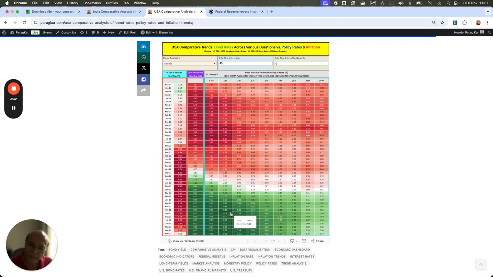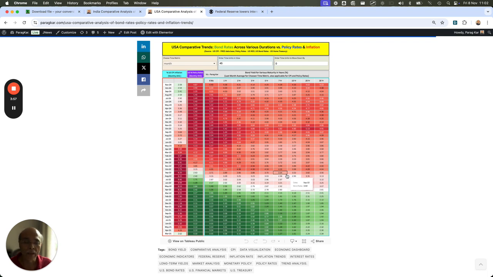Now there are two types of inflation. Let's talk about that. This is the real CPI inflation, and then there is an expected inflation. Where is the expected inflation coming from? The expected inflation can be clearly seen from the bond rates of higher duration: 10-year, 20-year, 30-year. If the yield is higher, it means the expected inflation is higher.